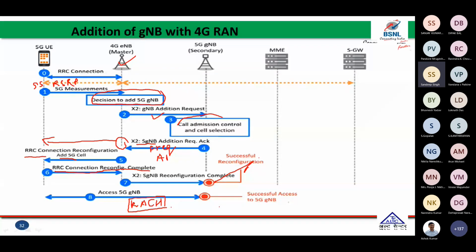But 5G standards are made in such a way that it is always backward compatible. That's true, sir. It's a hypothetical question only. Suppose I acquire a 5G handset which has only 5G and not 4G LTE, so it can't be connected in an NSA network. Have I understood correctly, sir? Yes, sir, I understood your question. Actually, you want to say an ENDC capable UE is different, and a 5G capable UE is different UE. You want to say like that?